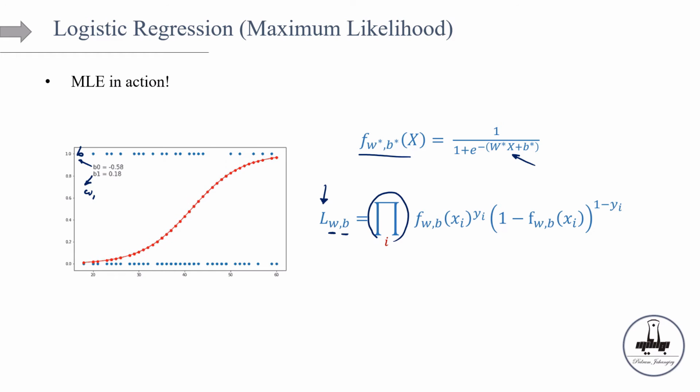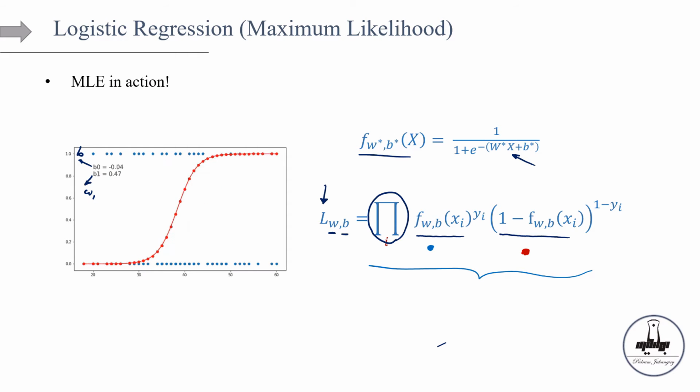This is our multiplier operator, and this is the probability of class 1 happening. In the previous example it was blue. This is the probability of class 0 happening. In the previous example it was class red, right? So basically we are multiplying these probabilities to get the joint probability of observing the data. All right.